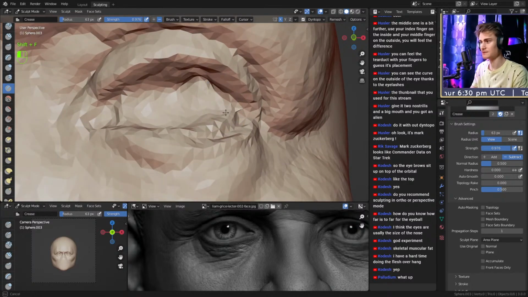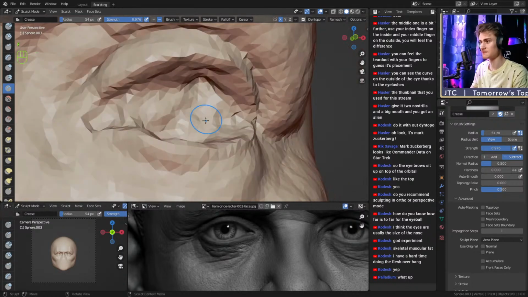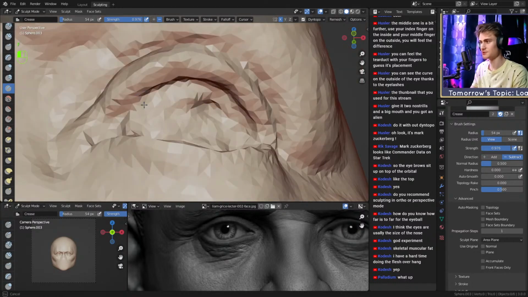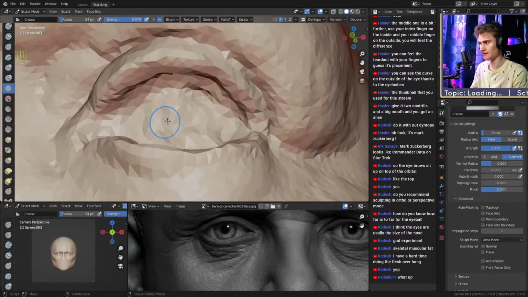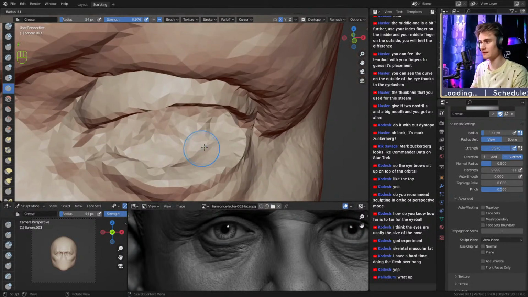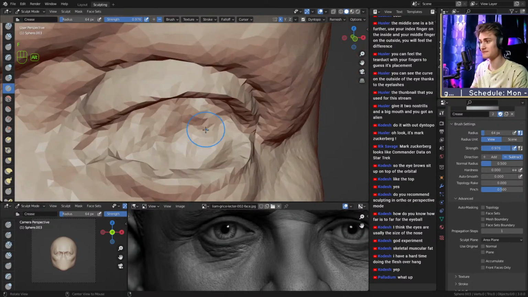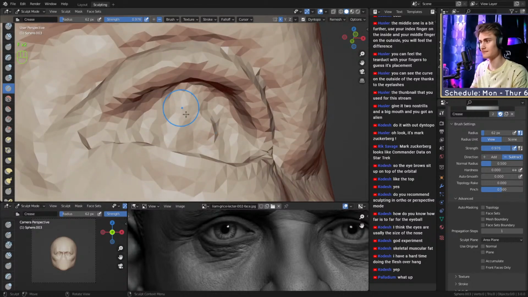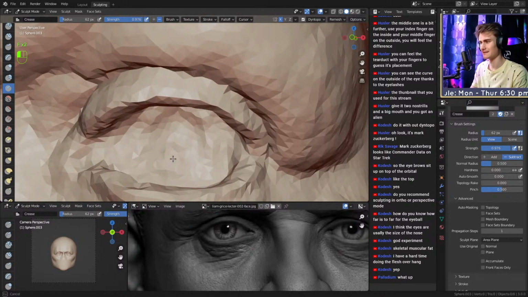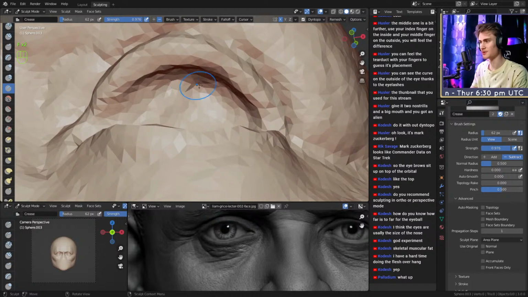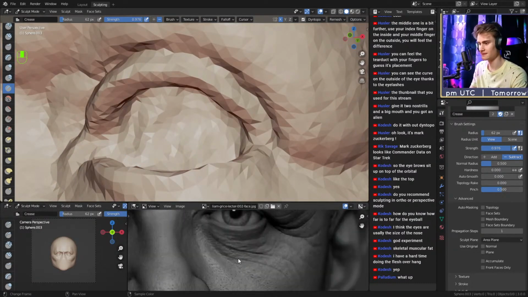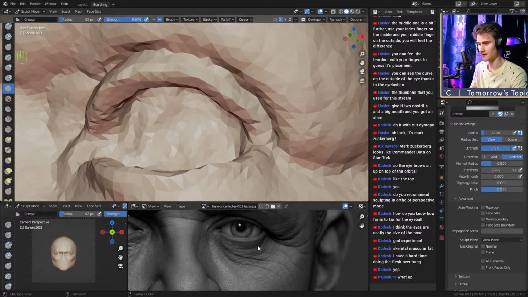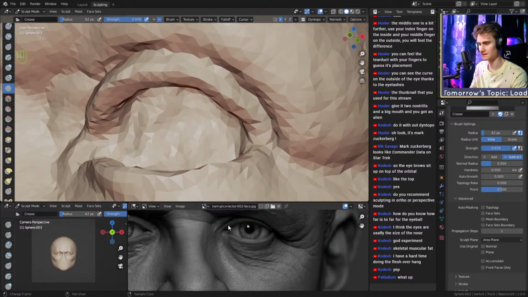I think if you want to learn how to sculpt certain parts, especially faces, one of the best things you can do is work with old people. Old people's faces are very defined when it comes to the different parts of the face. For him, for example, you can very clearly see the eye bag. You can see the eyelids very clearly.